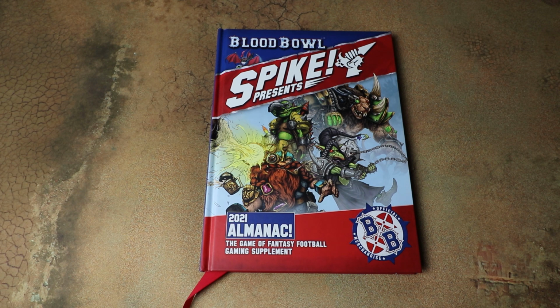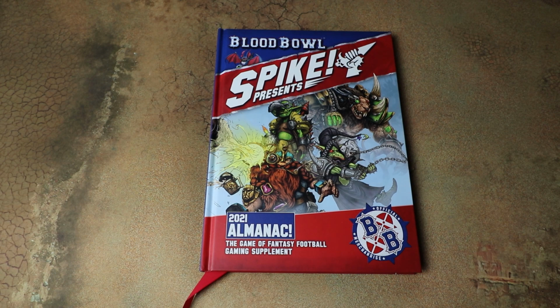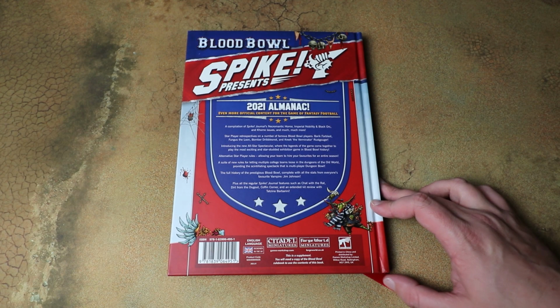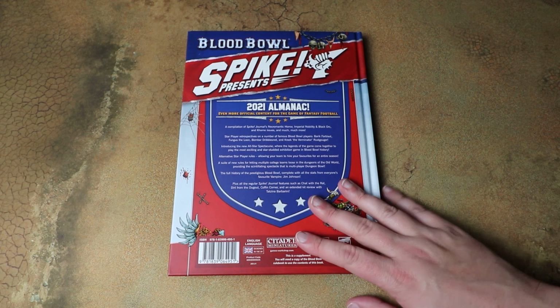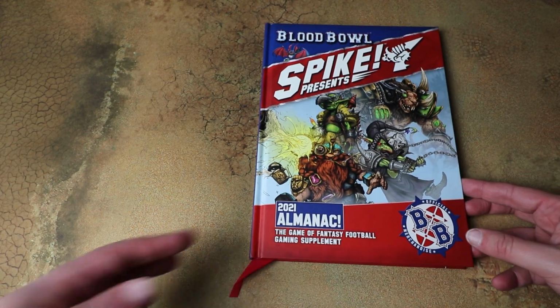What Spike Almanac 2021 does is gather together all of the Spike magazines from the year into this compendium, and then at the back of the book there's also some additional content. So if we flip this over, all the teams and star players and all the information that's been in those Spike magazines is collected together in here. Obviously if you've picked up all the Spike magazines already, a lot of this content you'll already have. However, there is some brand new stuff in the back as well, with additional stuff that we haven't seen before. So let's open this up and have a look at what is inside.